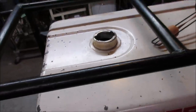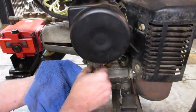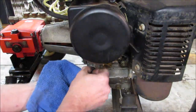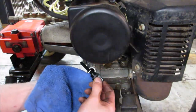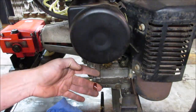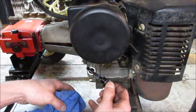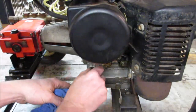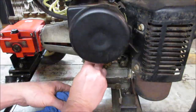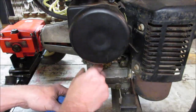Let's go check the oil on it. In our area, there's a lot of pressure washers you find at yard sales and free piles on the side of the road. What happens is, we have winters and they freeze, and people don't get the water out of them and it cracks them. Looks decent. Turn that to full. I think that'll be okay too. Let's pop that air cleaner off right in front of us. So they freeze and people go to use them the next year and water's just coming out of everywhere.